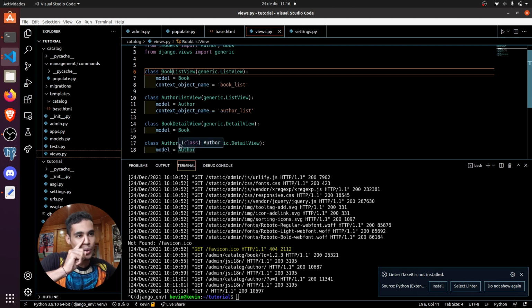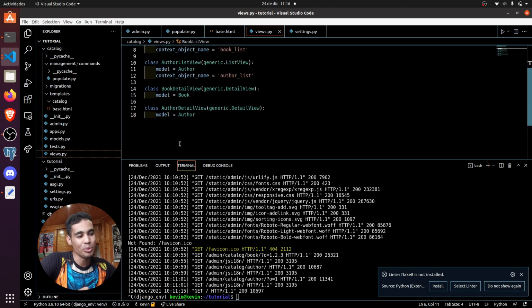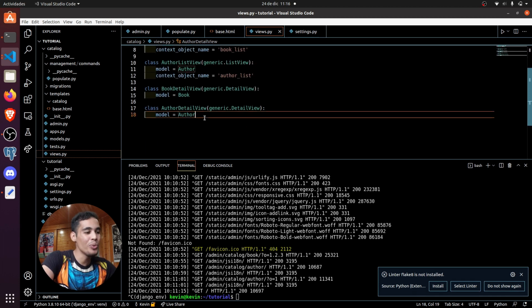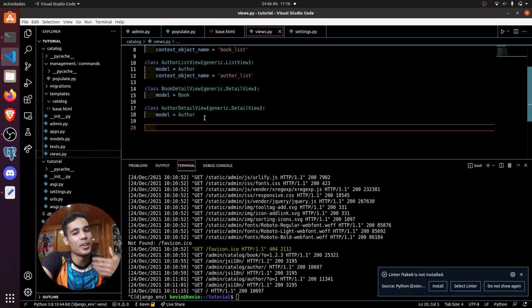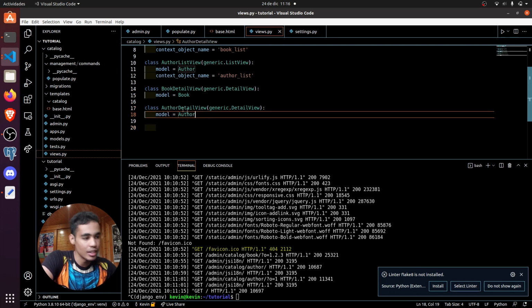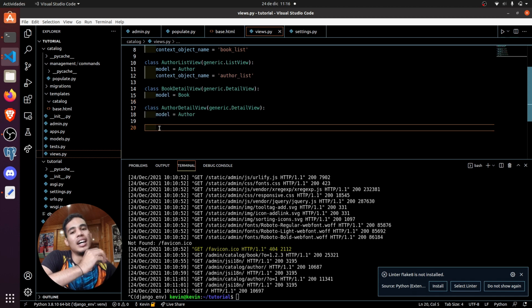But we have not finished. We have to create a main page. How do we do that? I'm going to show you another way to create a view, because this is for generic things. But if you want a different view, what you can do is create a method, well, a function, and let's call it index, and it always receives a request.